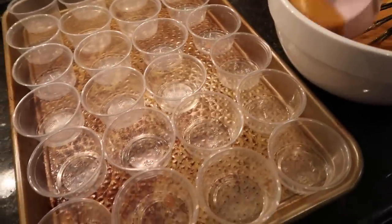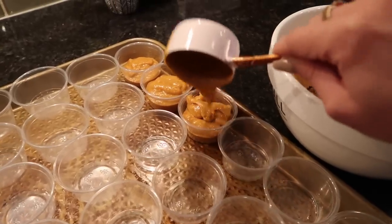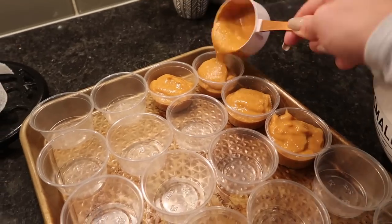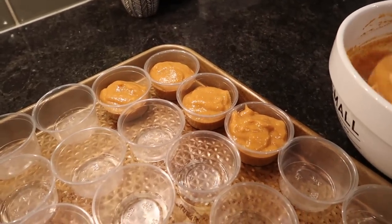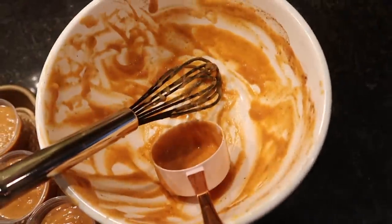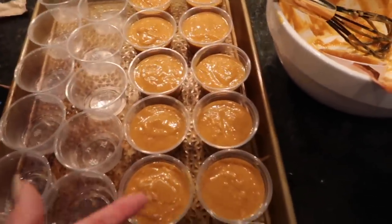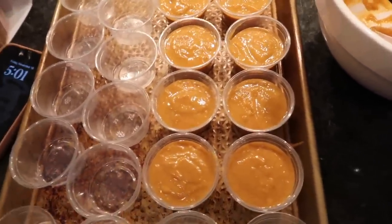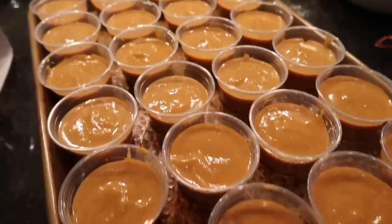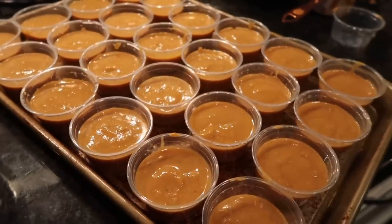Okay, now we're going to fill up each cup — I want them to be all equal, so let's see how we do this. I feel like that size right there was perfect. So that only made about 10, but I'm actually going to double this recipe. There's probably going to be about 10 of us, but you're going to want more than one. So I'm going to double it and make 10 more. There we go — two, four, six, eight, ten, twelve — 24 pumpkin pie pudding shots.